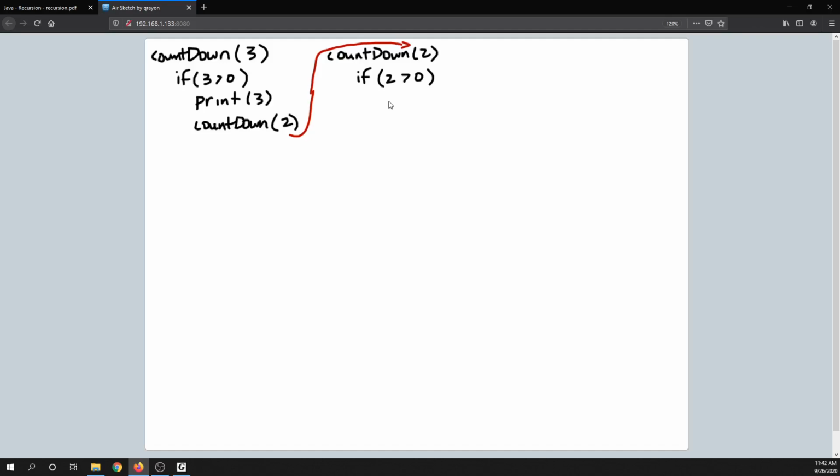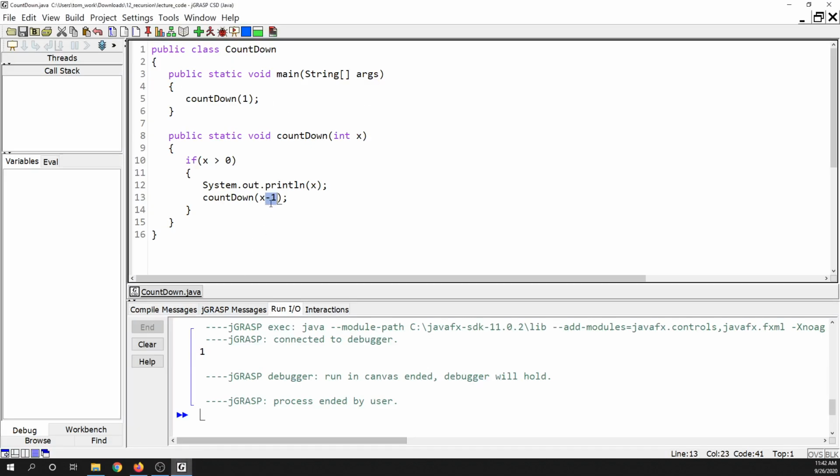So if 2 is greater than 0, which is true, it will print 2, and then it will do countdown. So here is where the method calls itself, and it's going to call it not with 2 but 1, because of this x minus 1 right here.